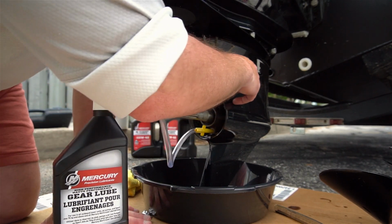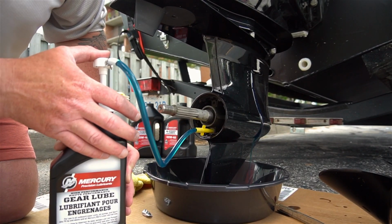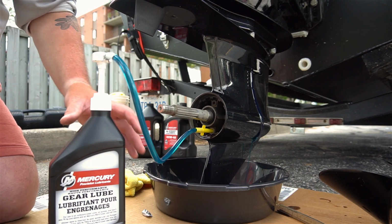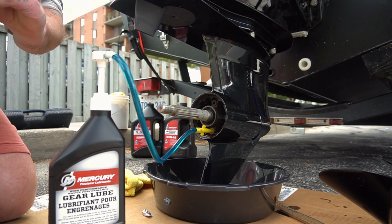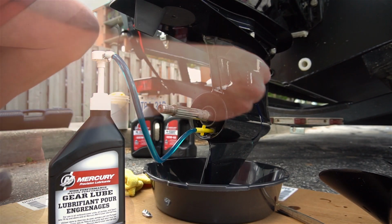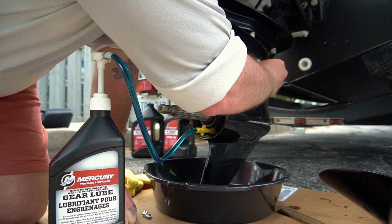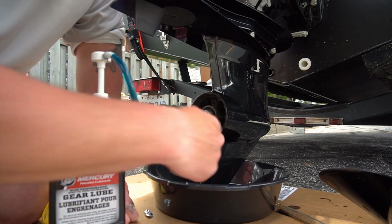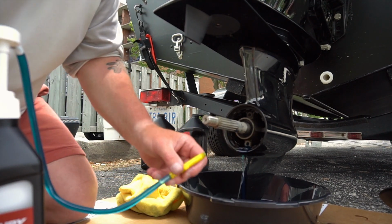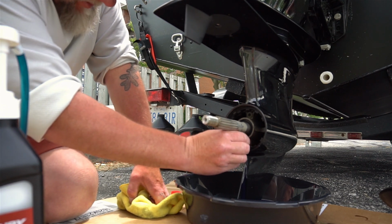And we're going to watch for it to come out the side hole here. And then we know we're full. And there we go. Now we've got it coming out. I'm going to flush it just a little bit. And then now I'm going to take my plug with the new washer and put that in there. And you're going to want to do that before you disconnect this, because of the vacuum seal. And you'll have a little bit of time to get yourself set up and get the other plug in. Just like that.